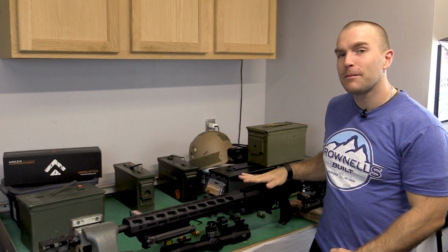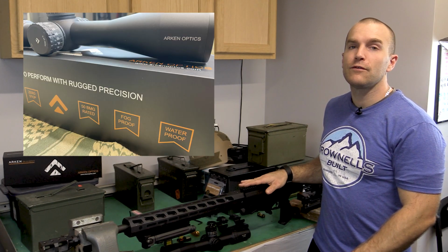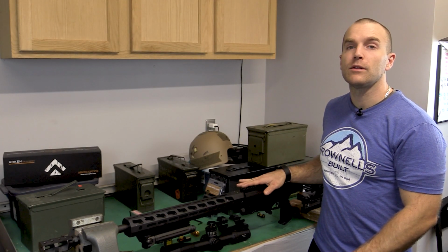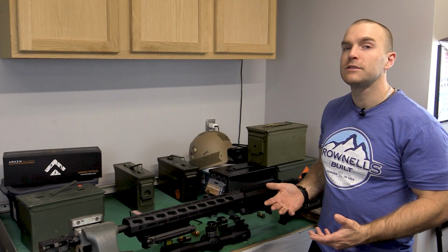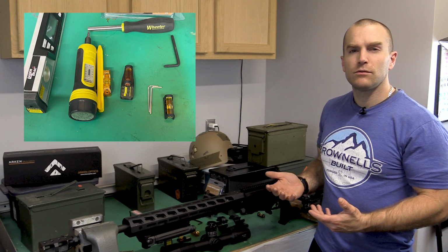And today we're going to mount our Arken Optics SH-4 Gen 2 6 to 24 by 50 scope on our Ruger Precision Magnum in 338 Lapua. There are varying different types of tools you may need to accomplish this. The best would probably be to actually have a gun vise, but I don't have one of those yet.